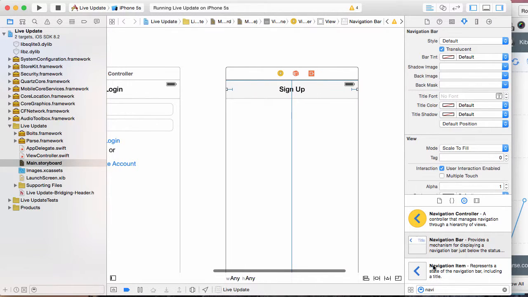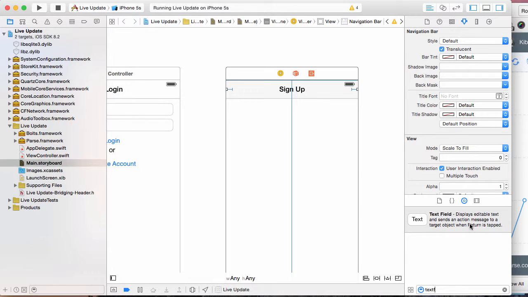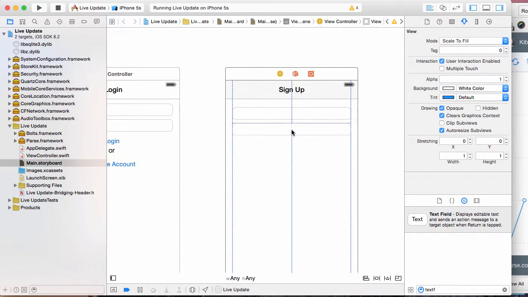I'm going to need the registration text field. So I'm going to need 3 of them. I'm going to copy and paste. That's for the username, email, and password. So copy that and paste it. Do the same again, paste again.